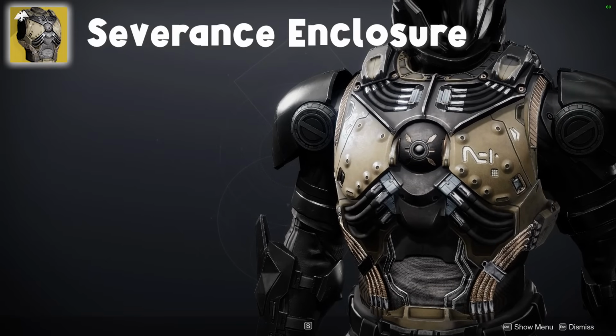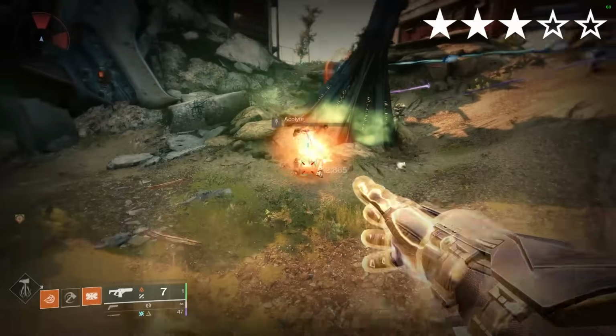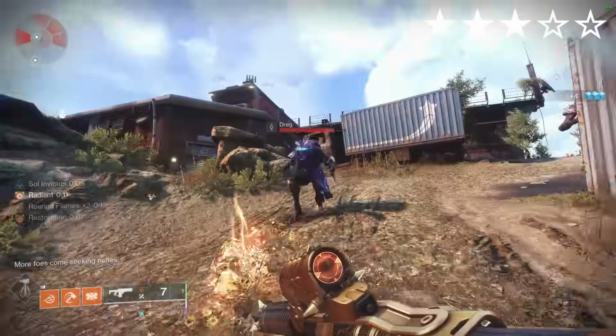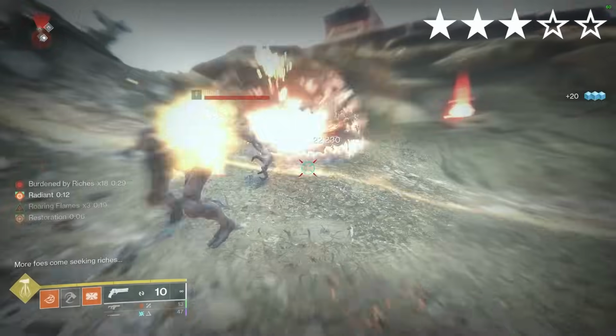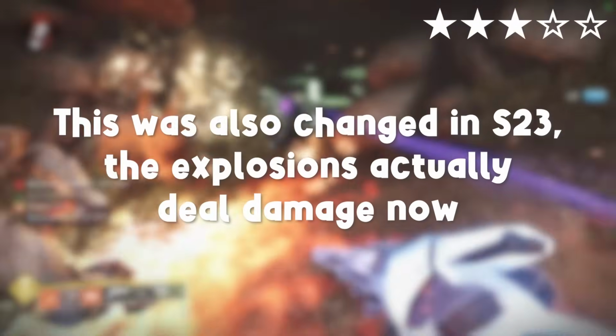Severance Enclosure. I genuinely had no idea this piece existed before making this video. It states that powered melee kills unleash a damaging explosion. Originally when I read this, I thought it sounded incredibly weak. Soon after, however, I underwent a bit of a let him cook situation where I paired this exotic with the throwing hammers on Solar. It was still awful, but a cool idea all the same.